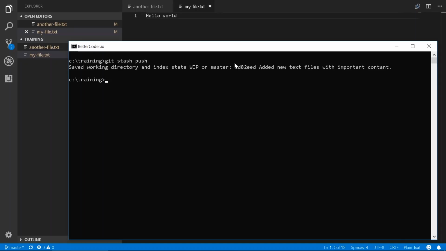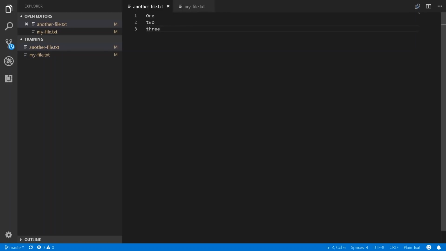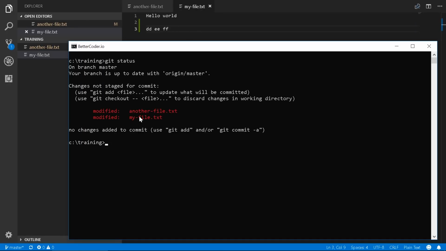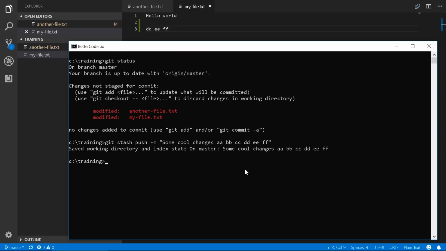And now it's time for round 3. We will try to do some changes again, and then we will stash them away using the stash command with slightly different parameters. So let's run git status. You can see the files are modified, and now I will use git stash push and I will add the -m parameter, which is the same thing as a commit message, except it's adding a message to the stashed changes. And later, based on this message, I will be able to see some description for every single stash.